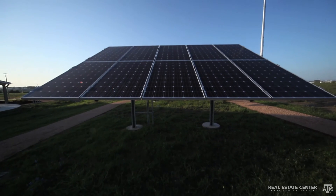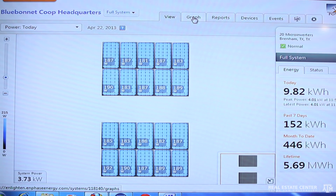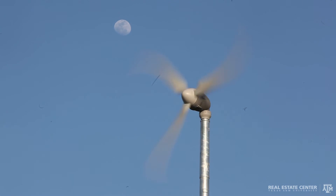Now with Wes Brinkmeyer of Blue Bonnet Electric Cooperative — Wes, what was Blue Bonnet trying to accomplish with this project? The demonstration home is a major educational component for us here at Blue Bonnet Electric. We wanted to give our members the opportunity to see a home in action that's designed energy efficiently and with conservation in mind. We wanted to see the wind and solar technologies as well as the geothermal air conditioning systems in a real-life aspect, test them, and show our members how they perform and what the benefits are to their total utility bill.